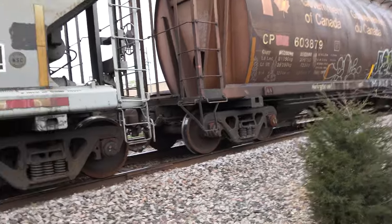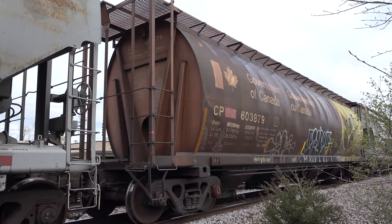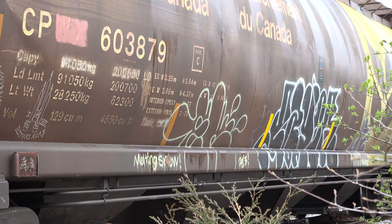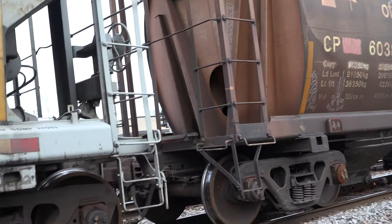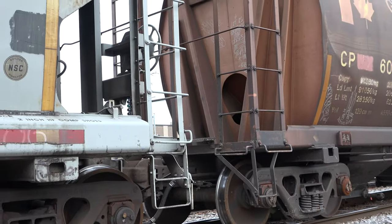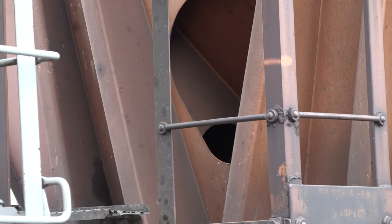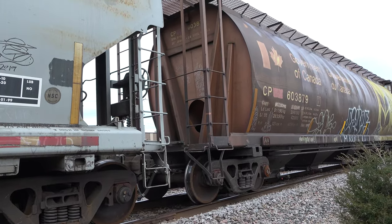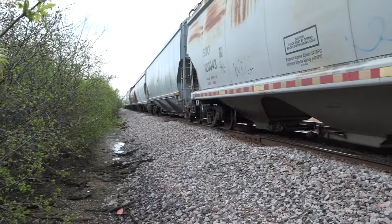There's my ride right there from Portage to Chicago. It is very dirty, but that's why I wear coveralls. Anyway, that's a Canadian grainer. And that little hole right there provided space inside, so I was dry and out of the wind. Can't ask for a whole lot more than that, I guess. But anyway, step one is done.